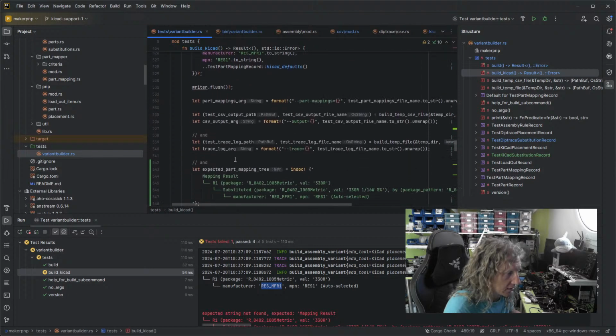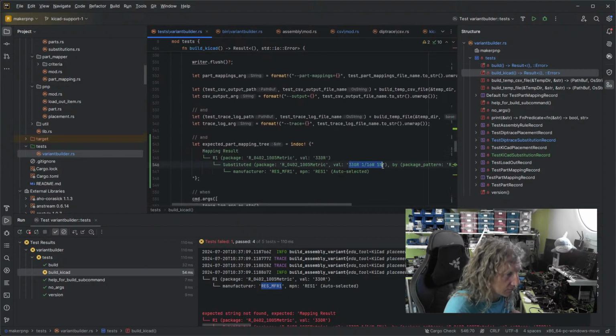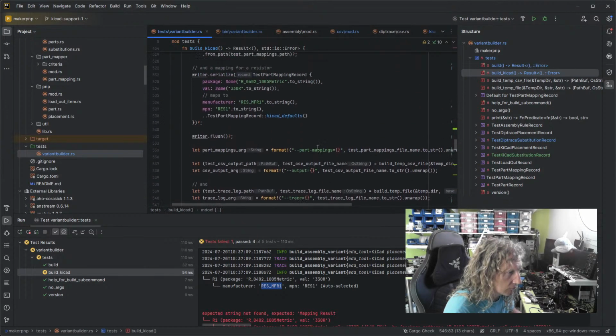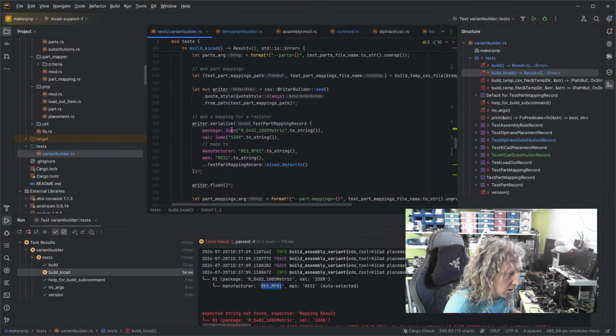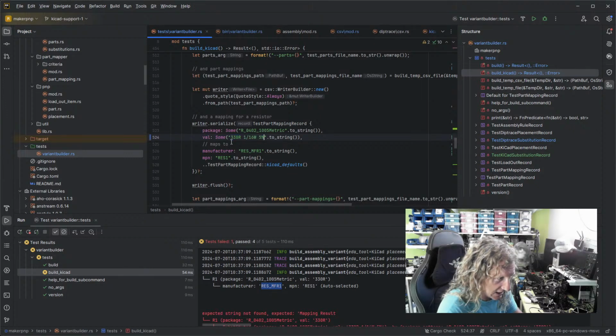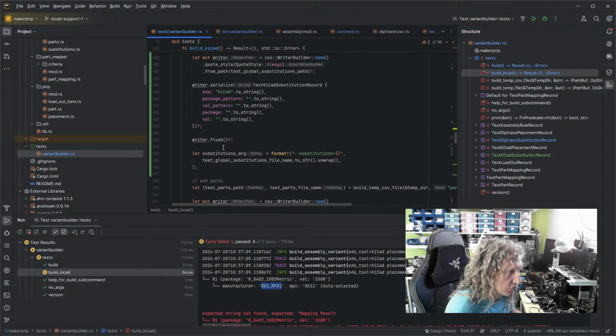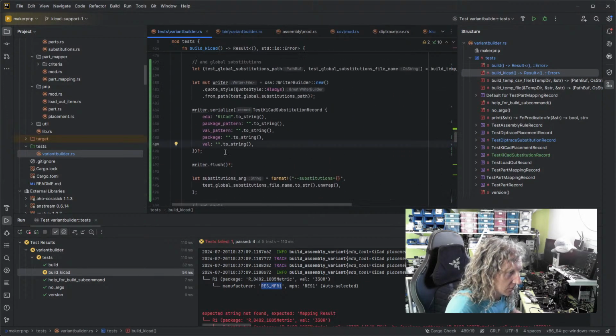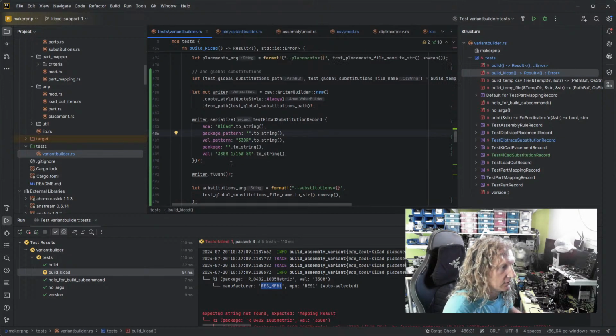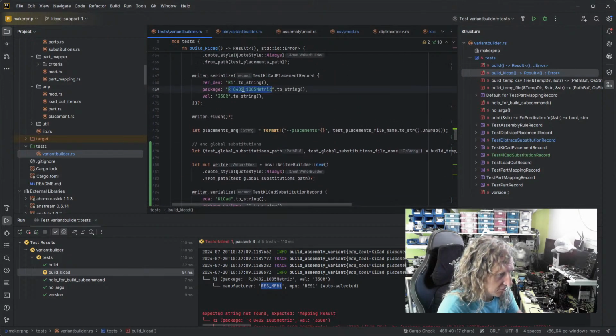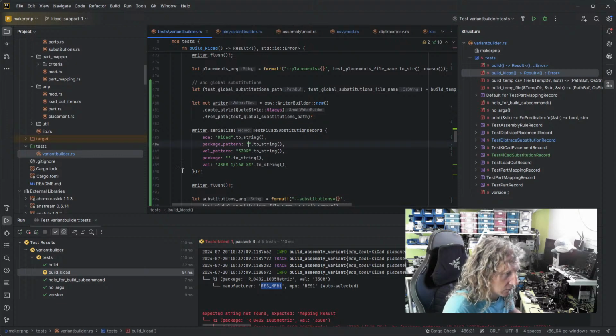What we want here is this part mapping record to match this value, and then our substitution should substitute 330R for that and leave the package, but only when the package and value map, but the package remains unchanged.